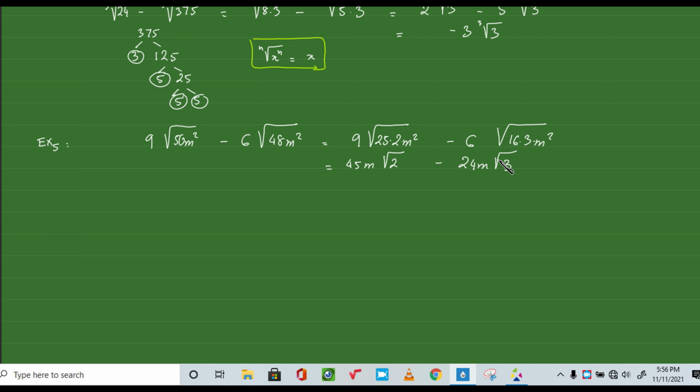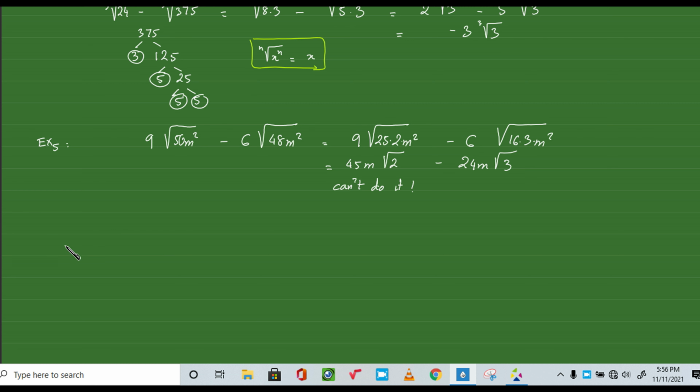Alright, so what we learned from here: after I simplify, I see that the radicals are the same type, but the thing is, they have different radicands. One is 2, one is 3. So we cannot combine over here. We're stuck out here because it does not satisfy one of the conditions we're supposed to have. Okay.